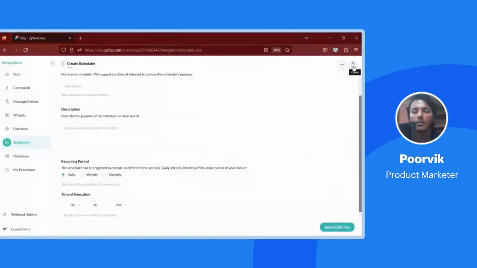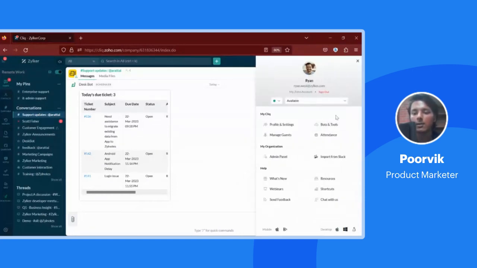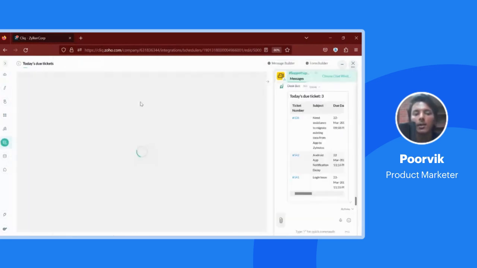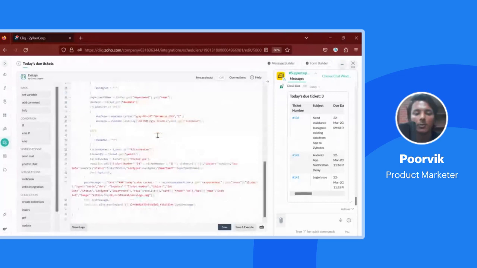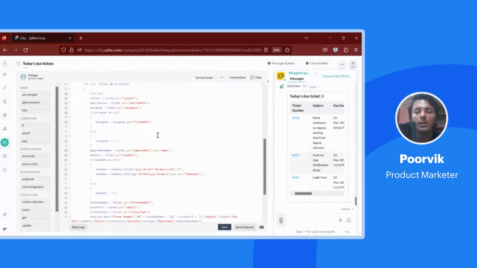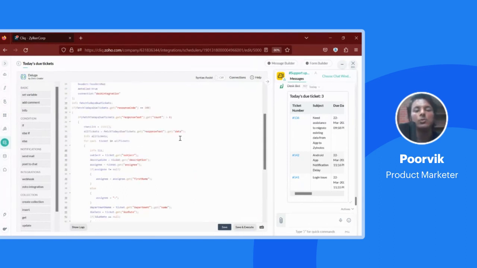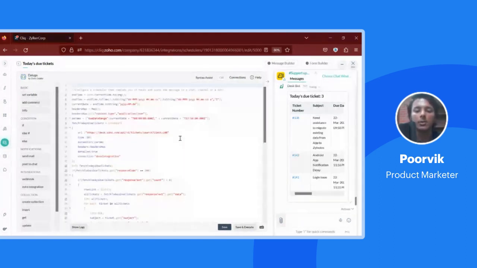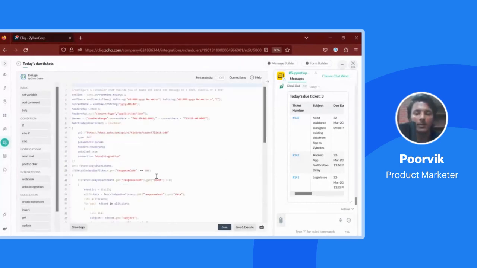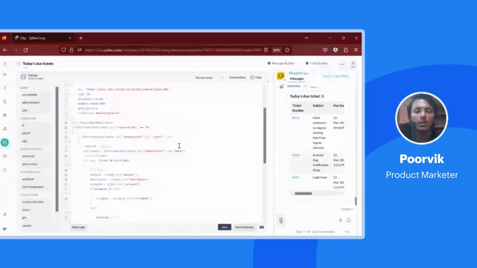A quick heads up, this webinar is going to contain a bit of coding, but don't worry about it because I'm not going to explain any of this code. This is the code that you have to enter. I'm not going to explain any of the code because all the code that I'm going to show in this webinar will be shared with you. Anyone who has any basic knowledge about coding will understand what this code does when they take a look at it. But people who don't want to code, all you have to do is create the scheduler that I mentioned before, and just copy the code that I show.